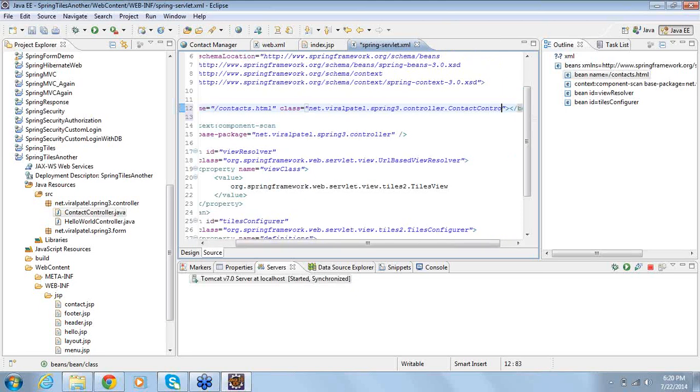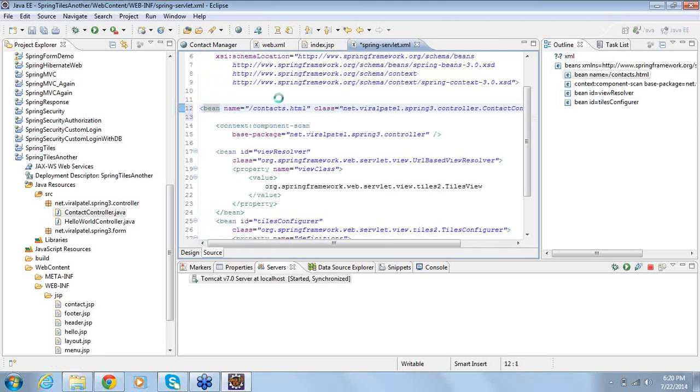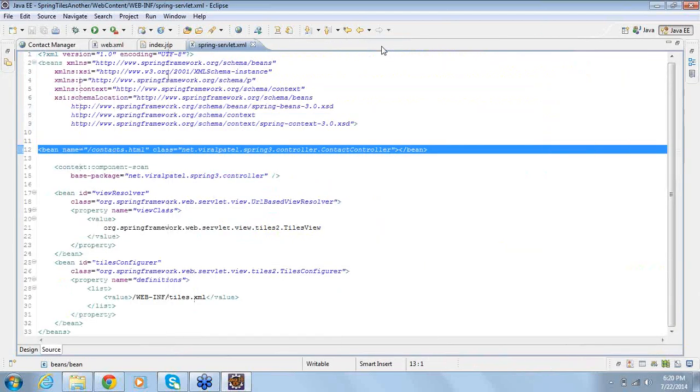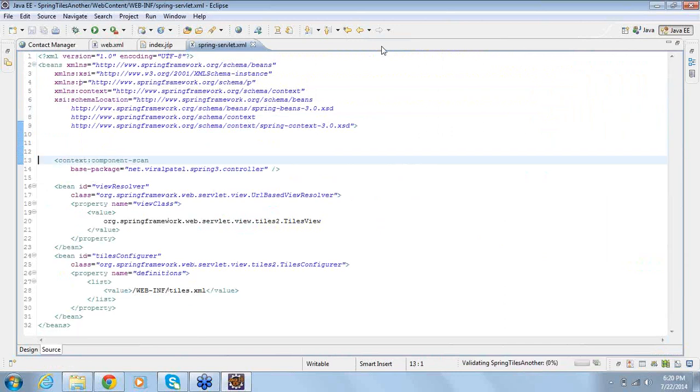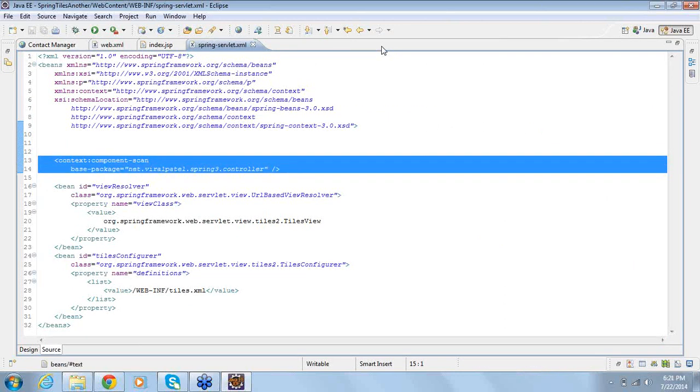So this is what I normally do. But we stopped doing this after learning annotations. If we are using Spring MVC 2.5, then I am supposed to do this. But since I am using Spring 3, I don't need to do this. Lines 13 to 14 will take care of it.